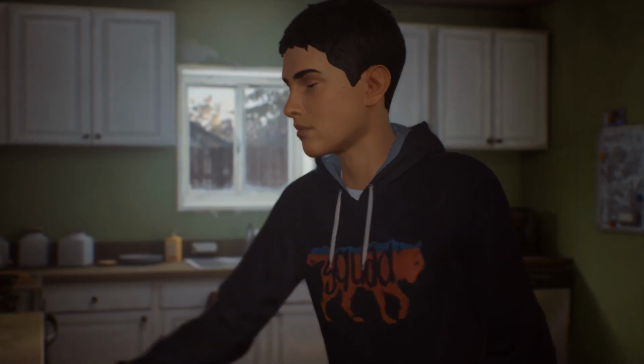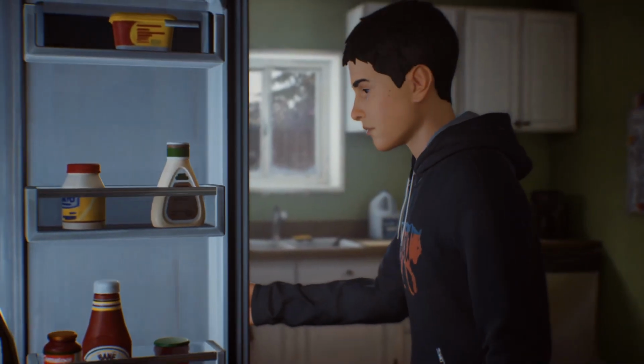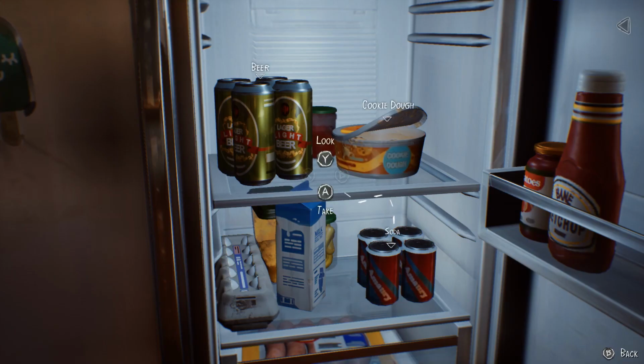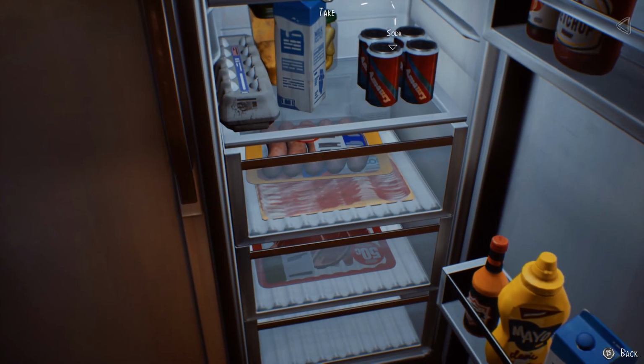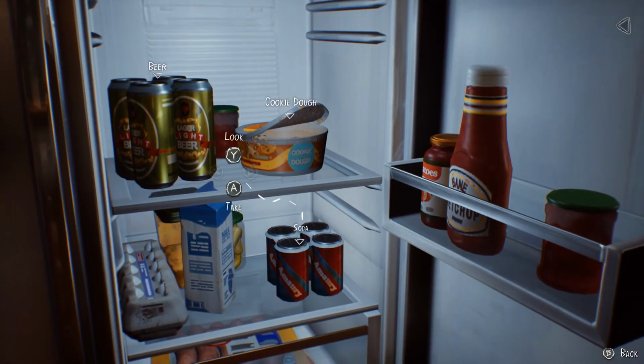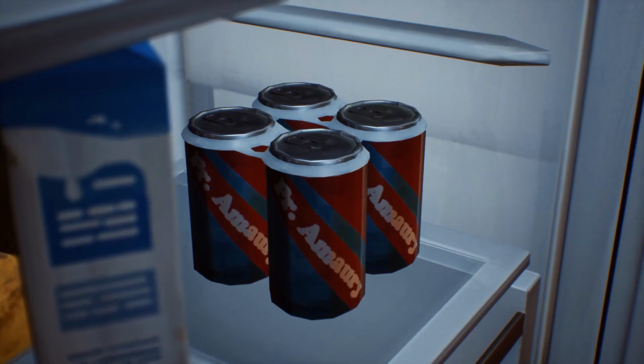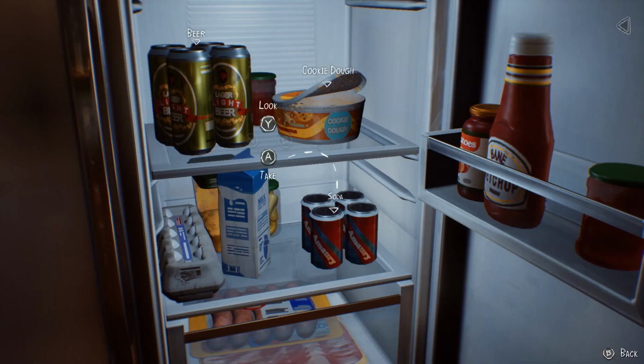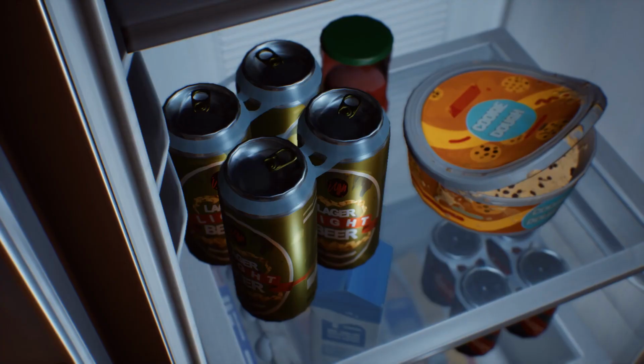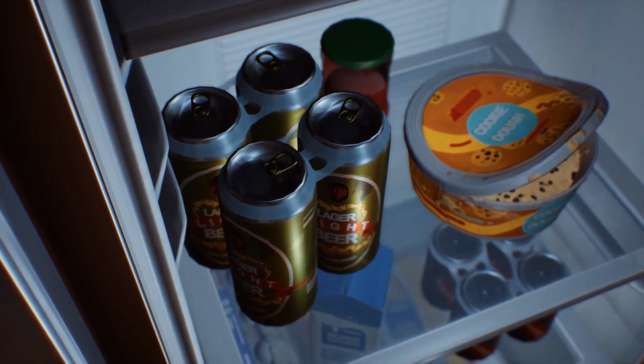All right, so let's open up the refrigerator here. And we can grab... Don't forget the non-booze. I could do that, or... Dad doesn't drink that much.